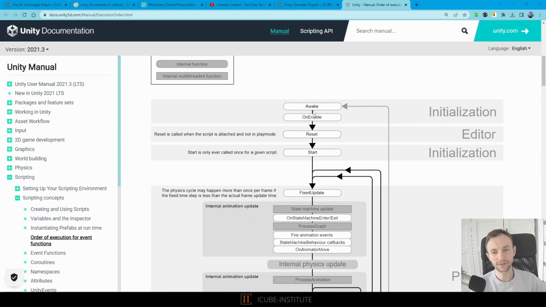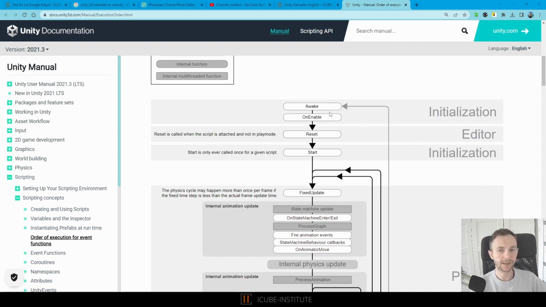We've got here a life cycle of the script, and the first method that you can see is the Awake method. I like this method to initialize my object. I like to get components there and assign some first values to the variables, just to make sure that your object is ready. Because later on, if we use some OnEnable or Start method, we might want to make connections with other objects. So at that point, we want to be sure that the other object is ready to be connected to. In general, Awake and Start work pretty much the same.